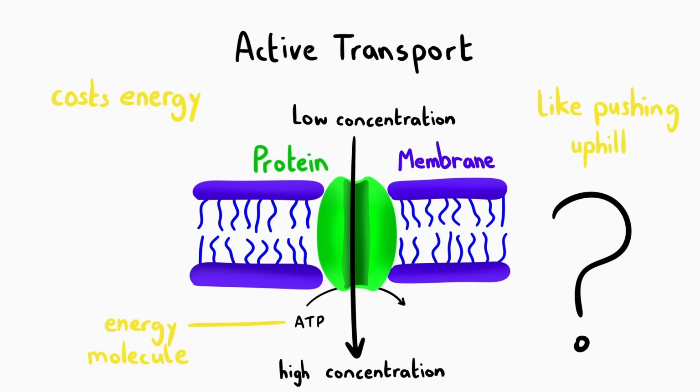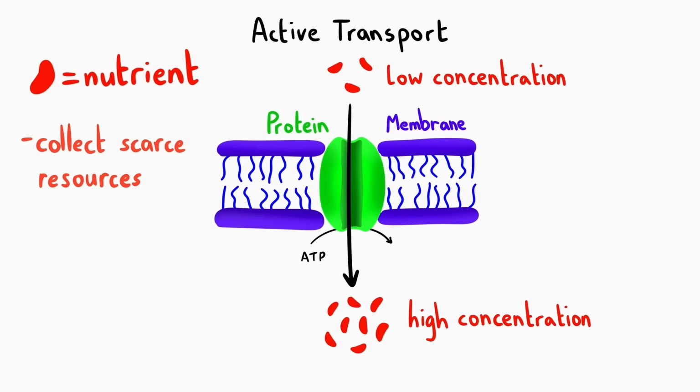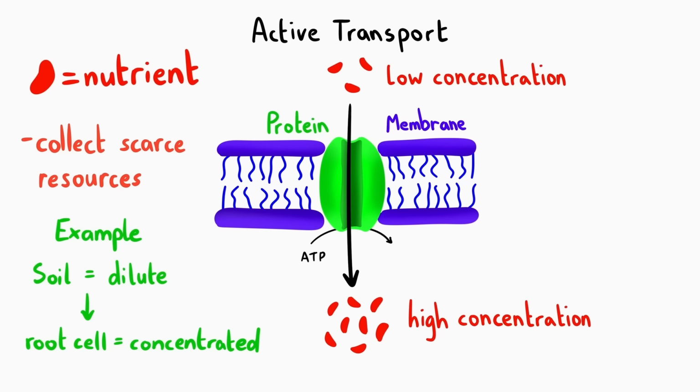Why do cells need active transport? There are several reasons. Sometimes cells need to concentrate certain substances inside them, even when these substances are at a lower concentration outside the cell. For example, plant root hair cells need to absorb mineral ions from the soil where these ions are present in very dilute amounts. Additionally, cells might need to remove substances completely, maintaining a zero concentration inside the cell. This is the case with certain toxins or waste products.